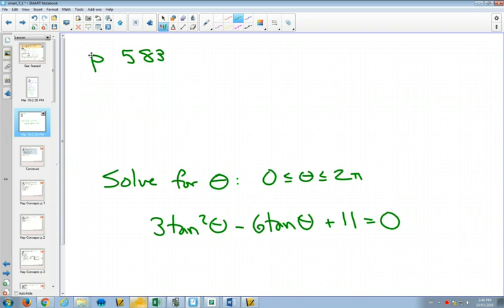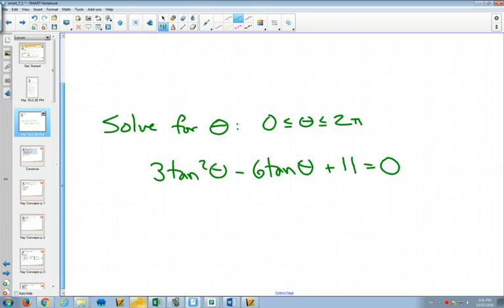So we've got tan squared here. Just like when solving x squared equations, you have to think, how are all of the ways that I could solve an x squared equation? Most typical would be to try to factor it. But when you try to factor this one, you might take a couple minutes, not get anywhere, and get stuck. When you can't factor something and can't solve for it that way, then you go to your quadratic formula. So this is what this would look like as a quadratic formula solving for theta.